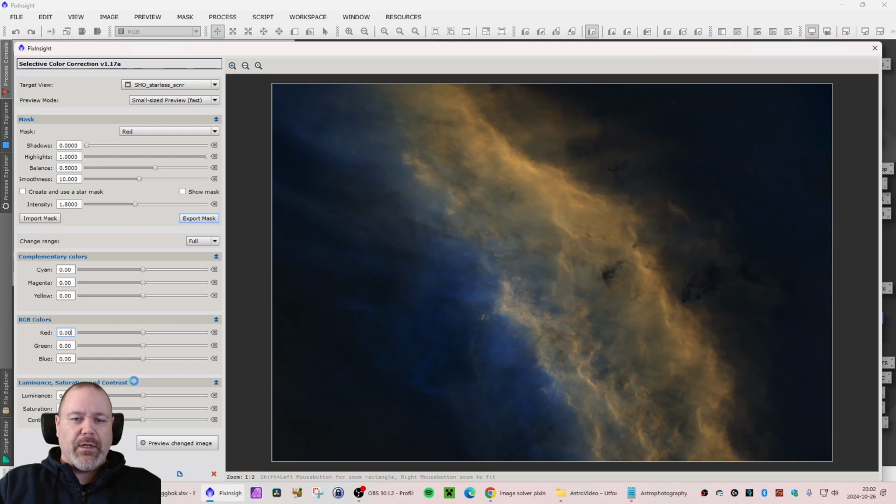Or I maybe just want to add a little bit more of saturation for the red. Yeah, maybe a little bit. Maybe I will decrease the luminance a little bit for the red, so I won't blow out these areas, but increase the color a little bit of it. So I will apply that. Fairly happy. Can play around this the whole day, I think, if you want to.